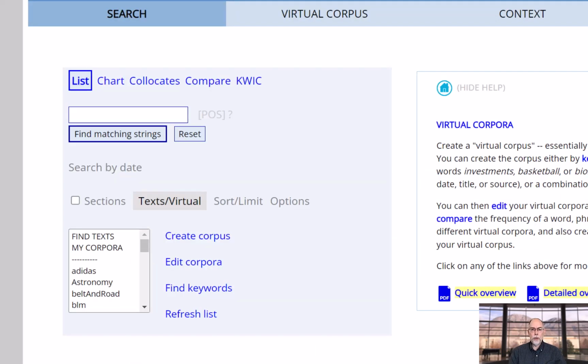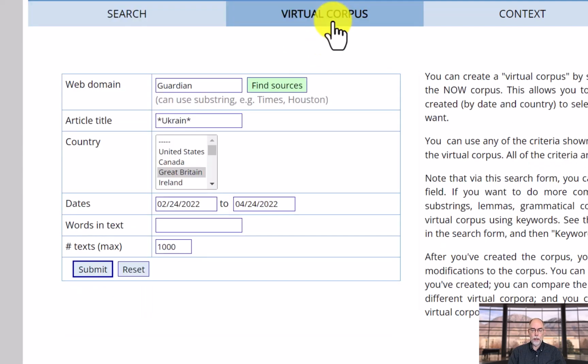It's also possible to quickly and easily create virtual corpora based on information about the text. To do this, just click on Create Corpus, and depending on the corpus, you'll see a page like this. For example, in NOW, you can create a virtual corpus from text from the Guardian newspaper in the UK from February 24th to April 24th, 2022, with Ukraine in the title.